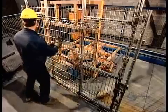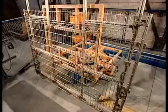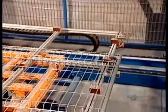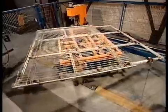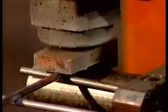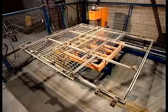And then, the final step. They position a round galvanized steel post on each side of the panel. A robotic welder then solders these side posts in place.